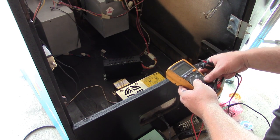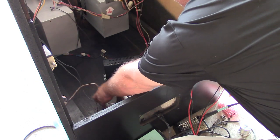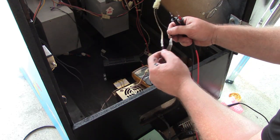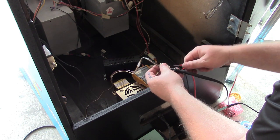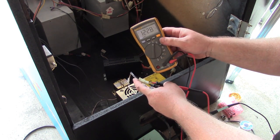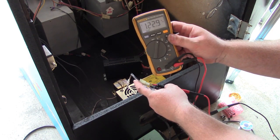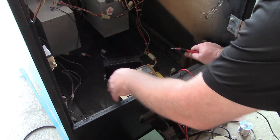Let's check our isolated power for our monitor. I installed a connector here off camera. We have 122.9. So we have good isolated voltage from our isolation transformer for our monitor.